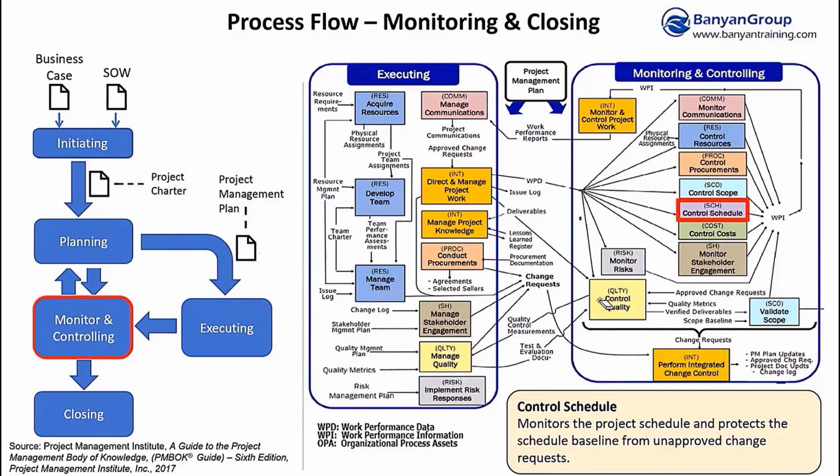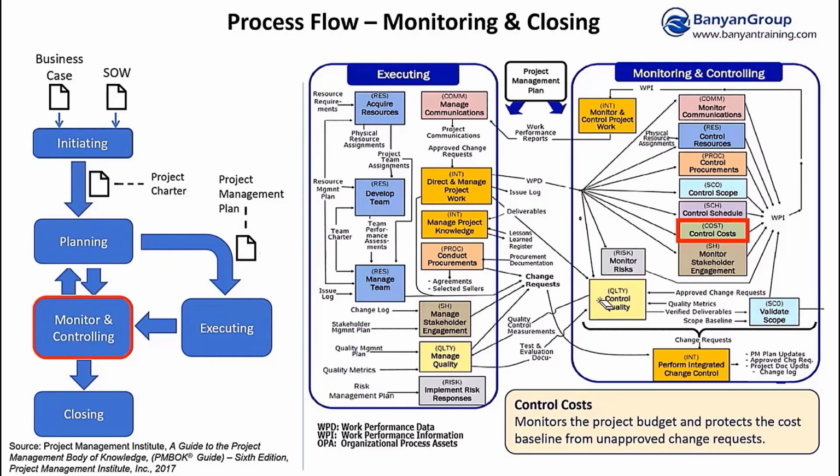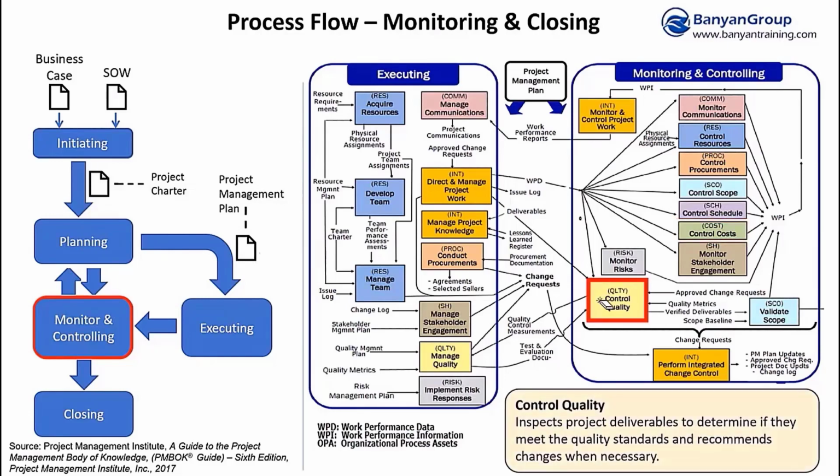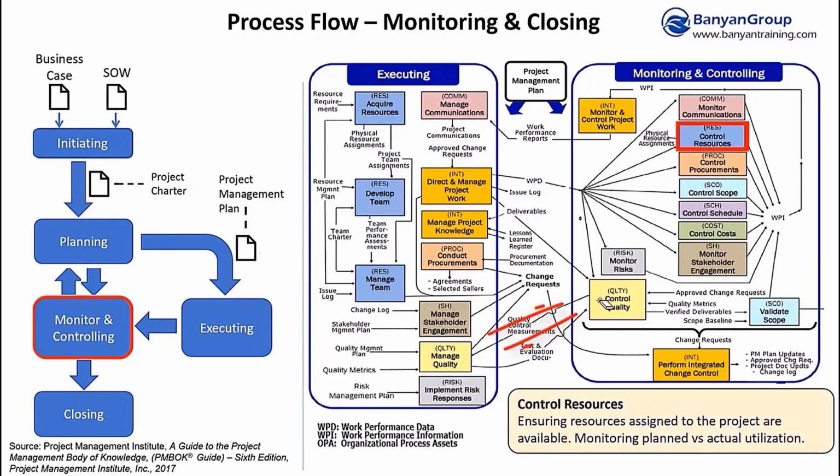We have schedule processes that measure our performance in our schedule. We also see cost processes that measure our performance against our budget. We have quality processes that measure our performance against our quality, right? This is the quality inspection. We build quality in, and then we inspect to see if, in fact, we achieved the level of quality we should have achieved, right? And so we see a lot of communication between manage quality and control quality.